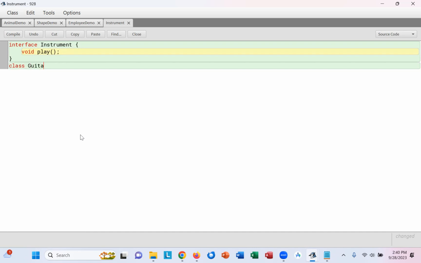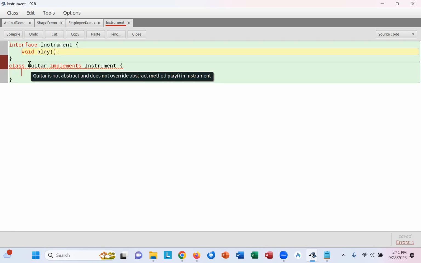So if we're going to use a guitar, instead of extends, because it's an interface, we use implements. Class guitar implements instrument.